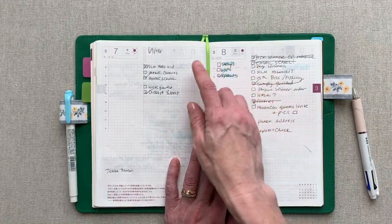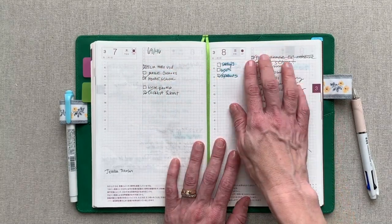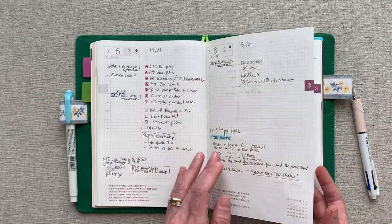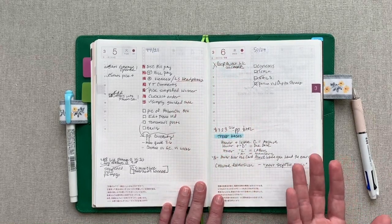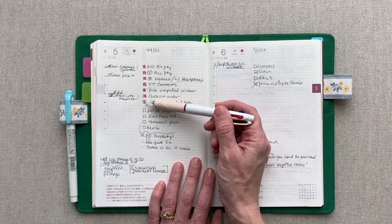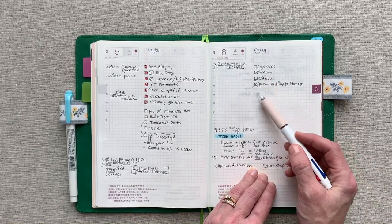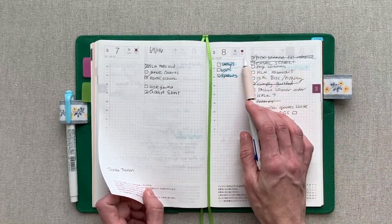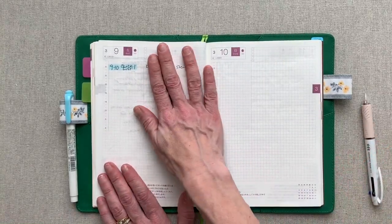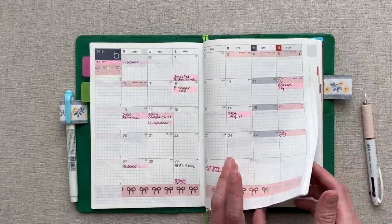If you want to use this for time blocking or really writing appointments at an exact certain time, then you have that time schedule outlined right there for you. You have five boxes up top — I've just been writing my temperature. I actually don't like using that area a whole lot. I'm just experimenting because I played around with it a lot last year but I'm actually really devoted to trying it out right now. I was trying out coloring in my boxes with red when they're done, then I just tried doing checkoffs because I'm always someone who wants to cross through. But on these pages, the more you cross through, the more ghosting you get on the next day.